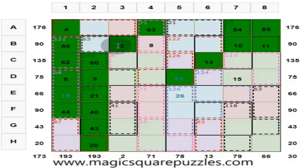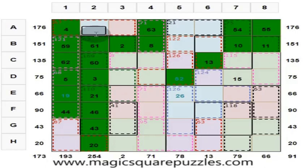So what is this? These two give you 63. One is 2. Another one is 61. Okay. What is this? Here, see, 61 plus 60 is equal to 121. 121 plus 3, 124. Put 6 to get 130 here. So what is this? 63 plus 10, 73. This is 130 minus 73, 57.